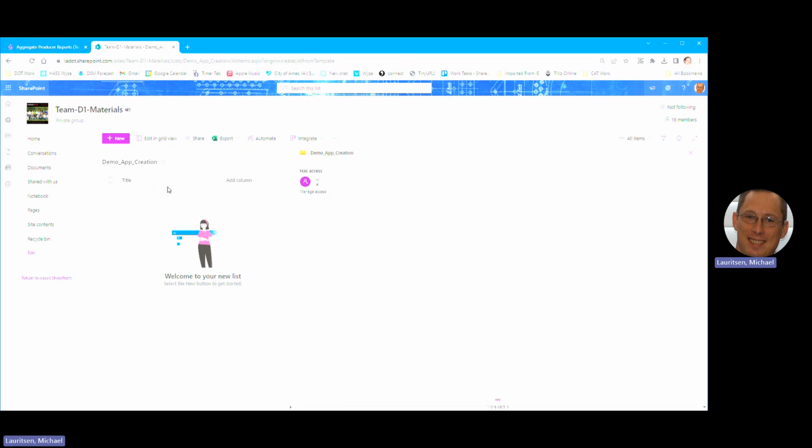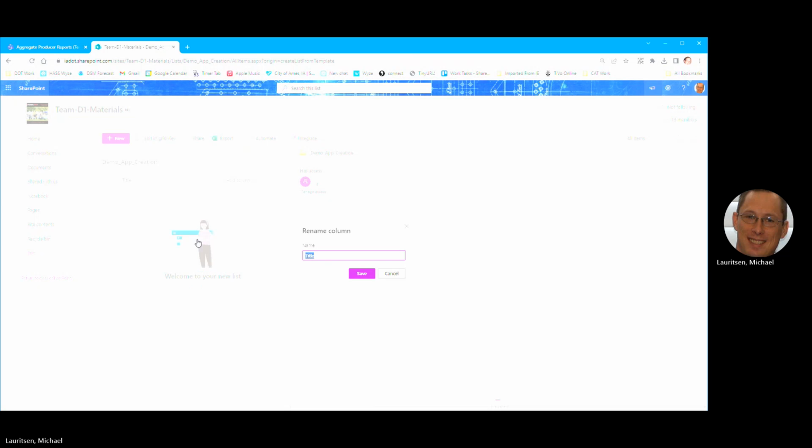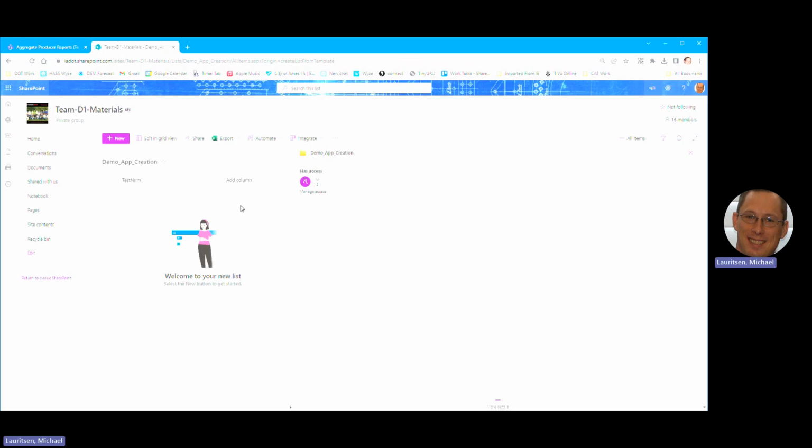So I use this for, like, if you put a sender's number or a barcode or something that's always going to be unique, like a key column, I will use the title column for that. So let's just say that I'm going to rename it to test number. And I try not to use spaces. It gets a little confusing in some places. So sometimes I'll use an underscore. Sometimes I just use the caps like this. Try not to use spaces.